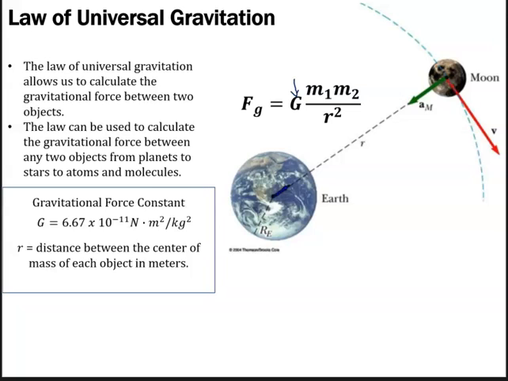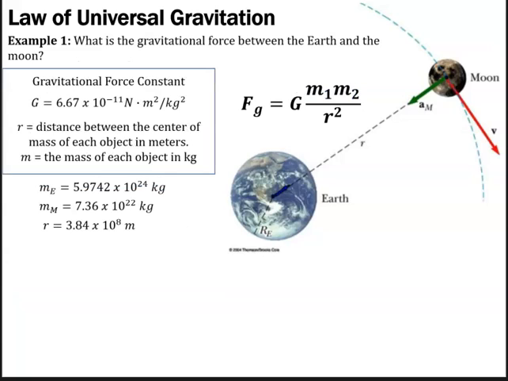So right here, we're looking at the Earth and the Moon. And so it's not the distance between the surfaces of our two objects. It has to go all the way to the very center of mass. So that distance has to go to the center of mass. And then it depends on the mass of each object in kilograms. So we have the mass of, say, this one would be the Earth, and this one could be the Moon. It doesn't matter which is 1 and which is 2.